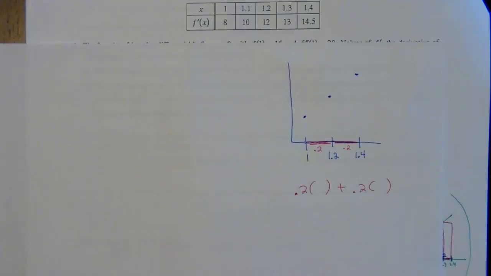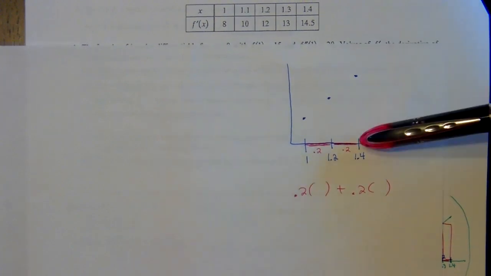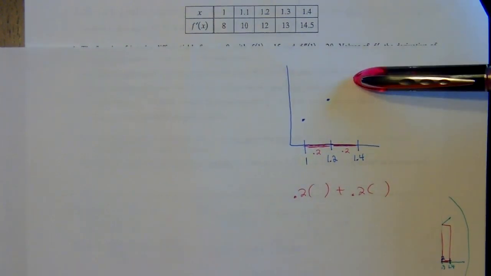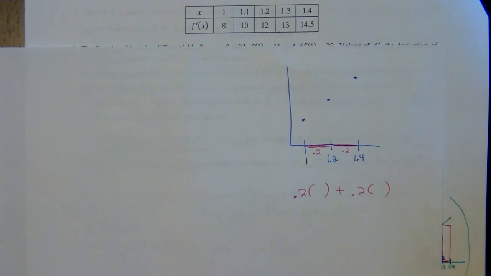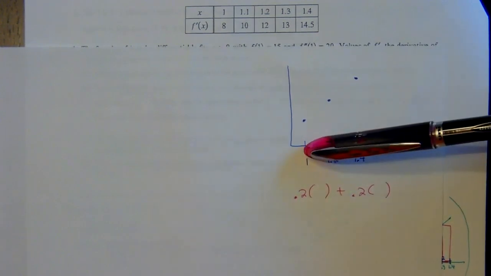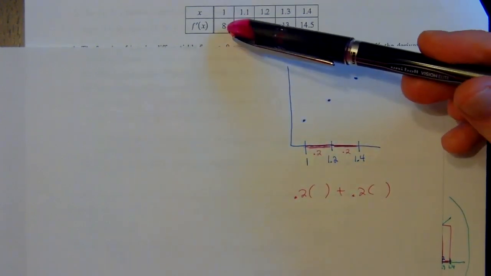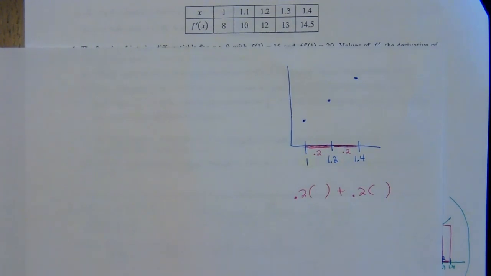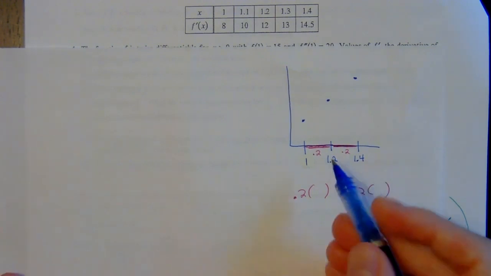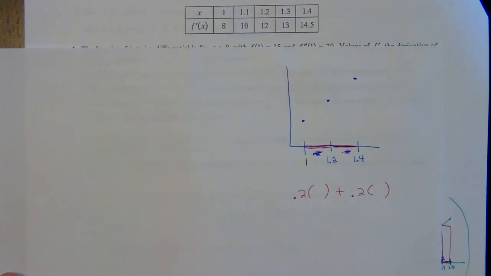And all the right, left, or midpoint Riemann sum stuff tells us is simply where to go to draw the height. Like if it says a right Riemann sum, you start at the right side of your interval and you go up to there and you use the height of 14.5. If it says a left Riemann sum, you start at the left side of your interval, you go up to the curve and use the first height, which is equal to 8. So when it says a midpoint Riemann sum, that just tells you to use the middle of those subintervals to get your actual height.